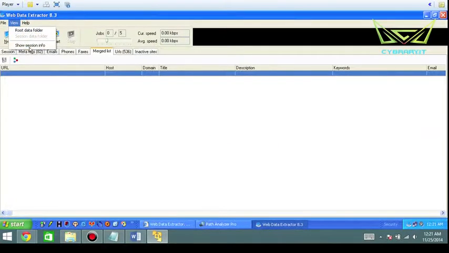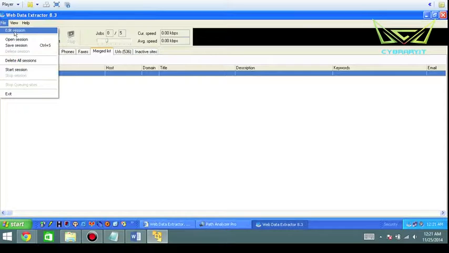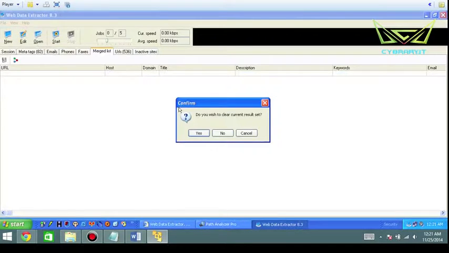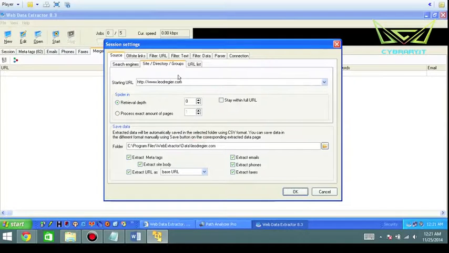Sometimes you let this program run and you come back to it an hour later and, hey, what was that again? So that's maybe helpful. Root data folder, where do you want to put the information that you're downloading, and then you can edit the session. And in this case, I'm just going to clear the current session and go back to the details.